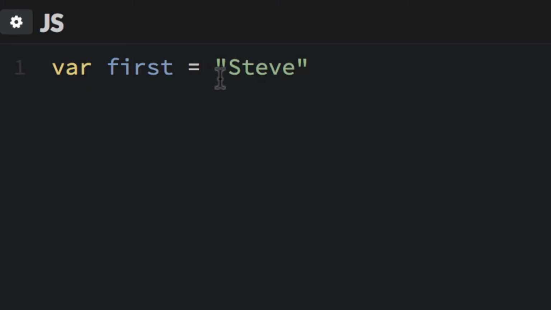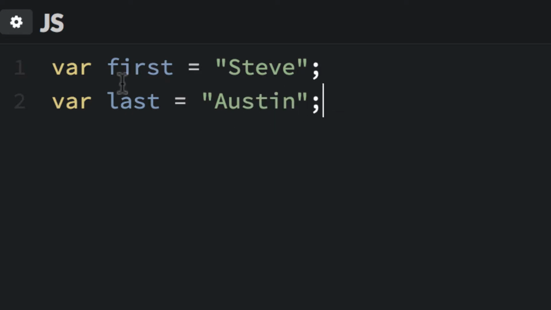We'll just give a name, and then I'll put a semicolon to kind of end that statement, and then I'll make a separate variable, and I'll put last, and I'll just put a name in here. This is a string because we have it in quotes. You could put a number, you could put a string, and I'll just put Austin because he was the $6 million man back in the 70s. All that means is that I have a variable named first, and the value is Steve, and I have a variable named last, and the value is Austin.